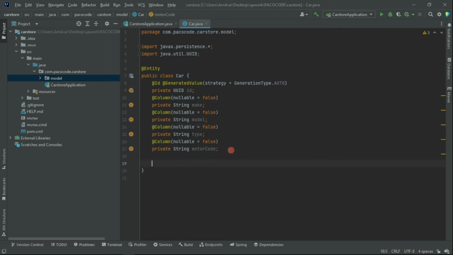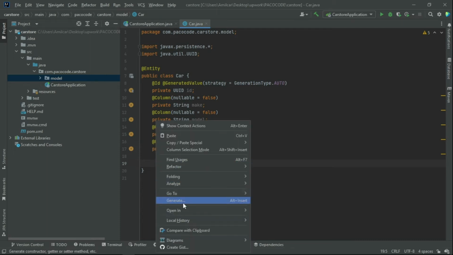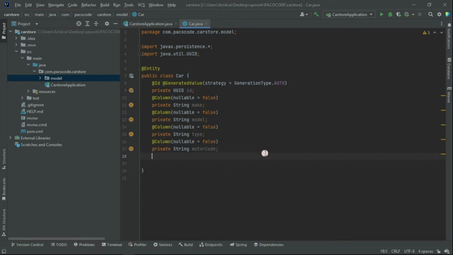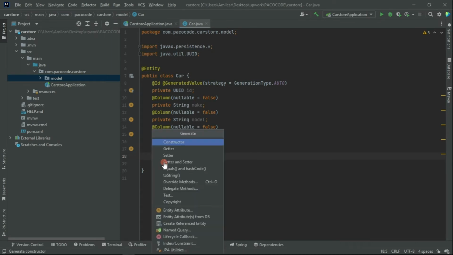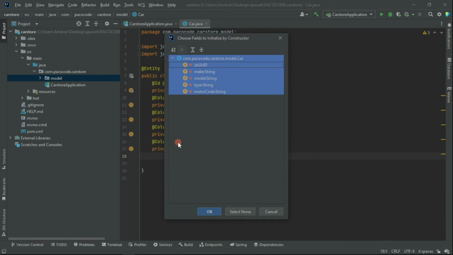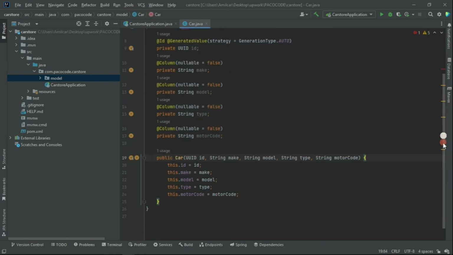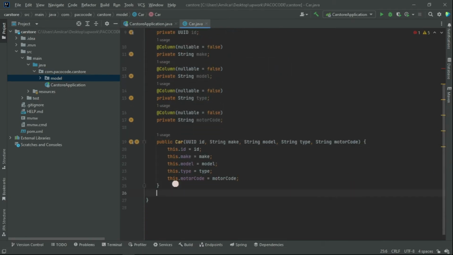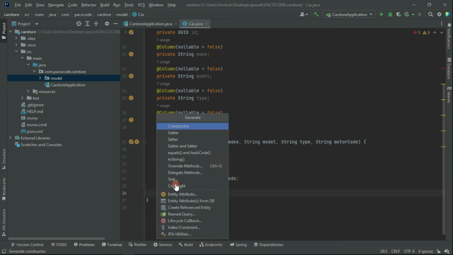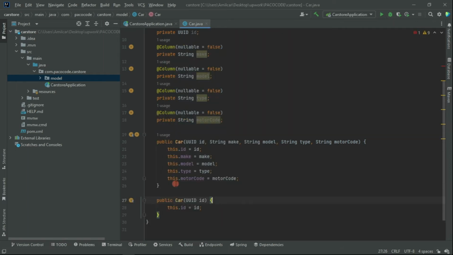So let's create our constructor. I can just go to generate, or I can just simply press Alt+Insert, constructor right here. And we need also an empty constructor. Let's type here.